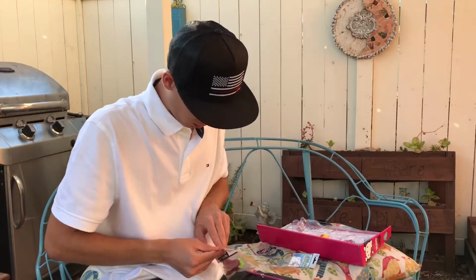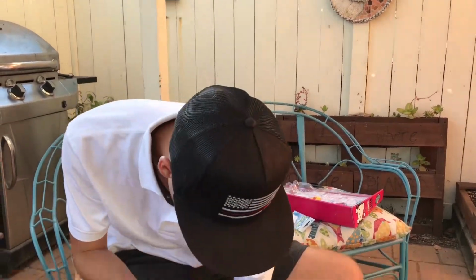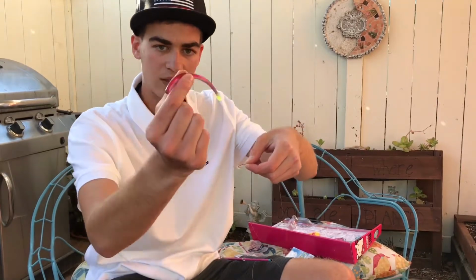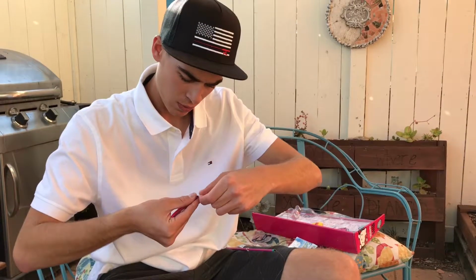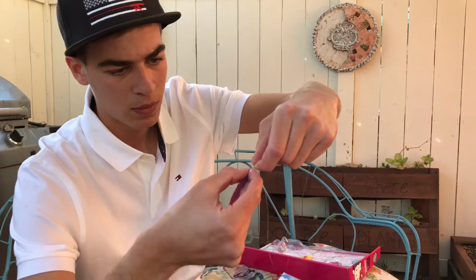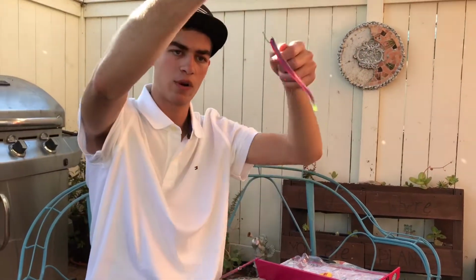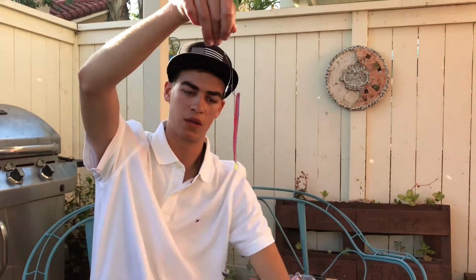So speaking of the worm, this is my choice, and you can hook up the worm in many different techniques or ways that you want. You can do wacky, which is basically when you put it right down the middle and it has this flopping motion like that, or you can nose hook it, which is what I usually do. You stick it through the nose of the worm right there, and then it sits like that. So this is basically the full rig right here. Worm, hook, and then 14 inches of leader to the weight.